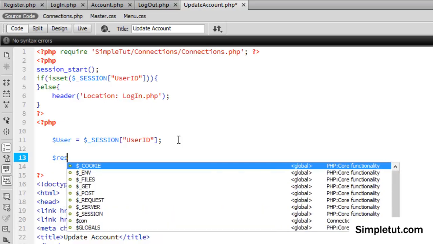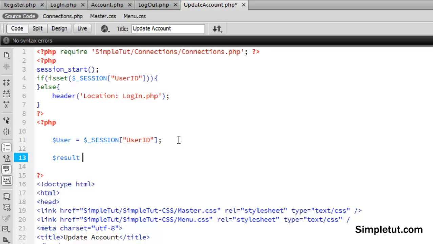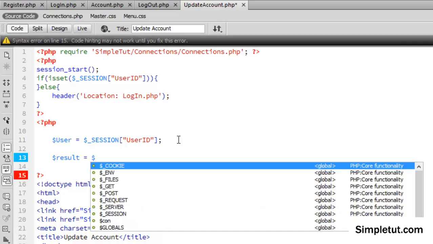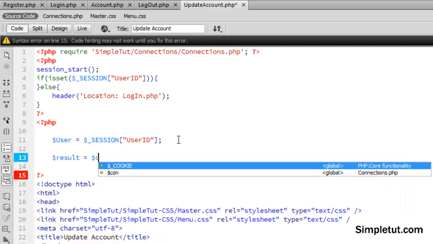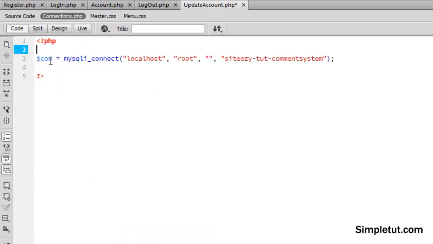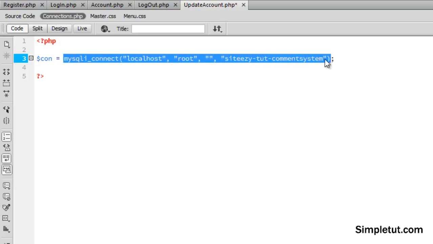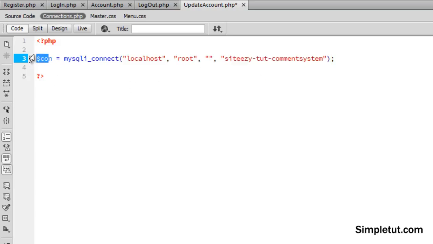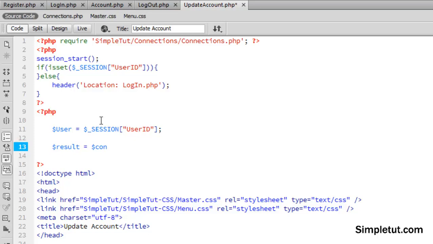So I'm just going to say results, and that's going to equal our con variable, which stands for connection. Just to remind you, if we go to our connections file, it's quite a long-winded thing to have to write out, MySQLi connect, etc. So we just store that in this variable, and it saves us quite a bit of time.